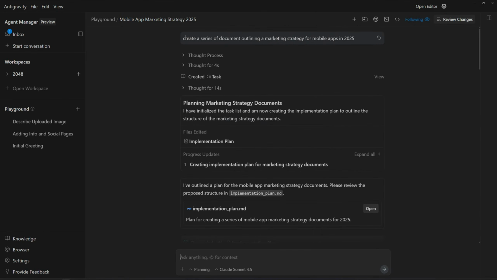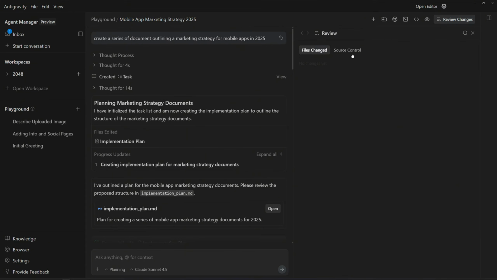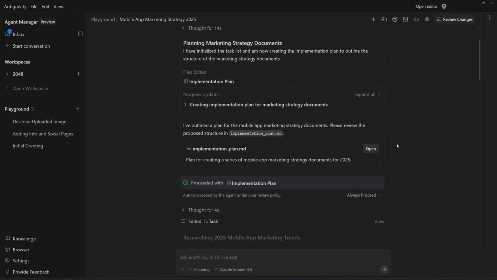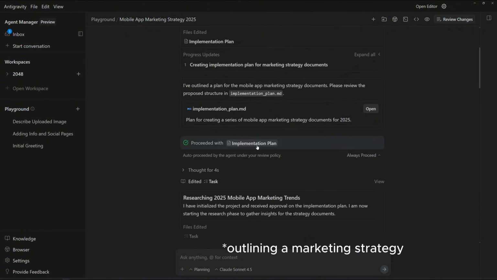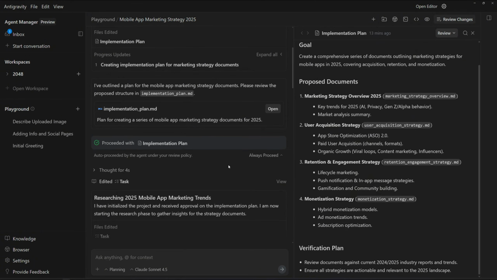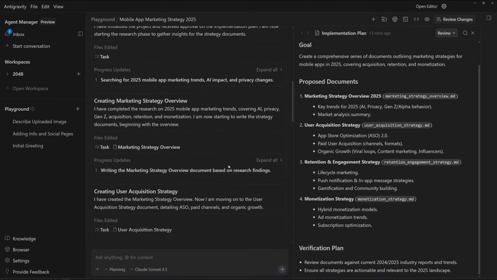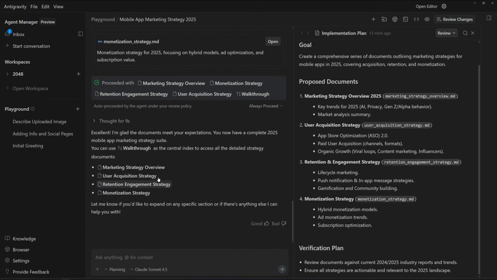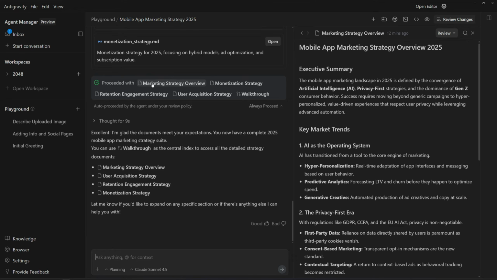Okay, moving on to the playground. You can ask Gemini, or whichever AI comes later, to take on tasks that are more complicated, such as creating a website or creating a series of documents outlining a marketing strategy. So for those type of medium-sized projects, Gemini will create a project here in the playground. This is like your home lab, where you can prototype and get projects started.